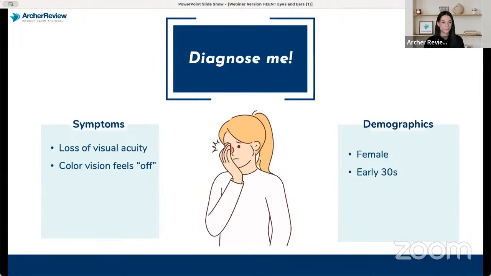This is a tough one. So I'm definitely thinking optic neuritis. And optic neuritis can be caused by something like multiple sclerosis, also called MS, which we know is a larger degenerative disorder and something we definitely don't want to miss. So anyone coming in with loss of vision over the last week or two, color vision feeling off, this is something I definitely want to think about, is that optic neuritis. And we don't want to let that go. We want to refer them out. They might need ophthalmology and neurology on board if it truly is being caused by MS.